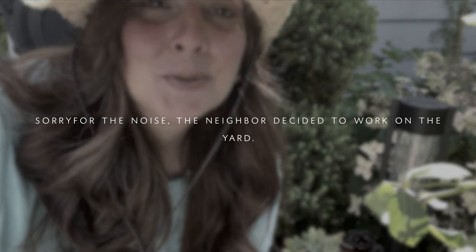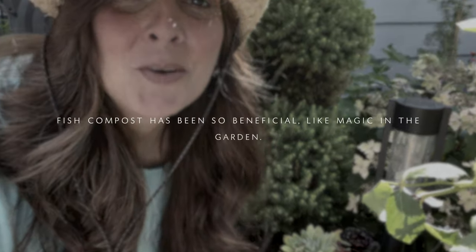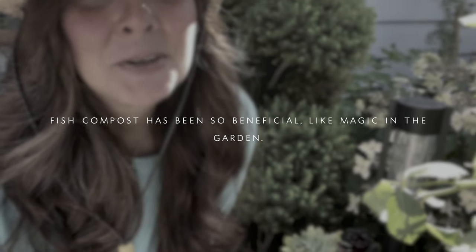What makes the biggest difference when you grow roses — to have plenty of blooms happening — is the soil, specifically compost. You can have terrible soil in the ground, but if you use the right compost it will make a huge difference. For me, fish compost is the one. I don't use manure compost because I'm always afraid of diseases. I had a friend who uses salmon compost every spring with great results.